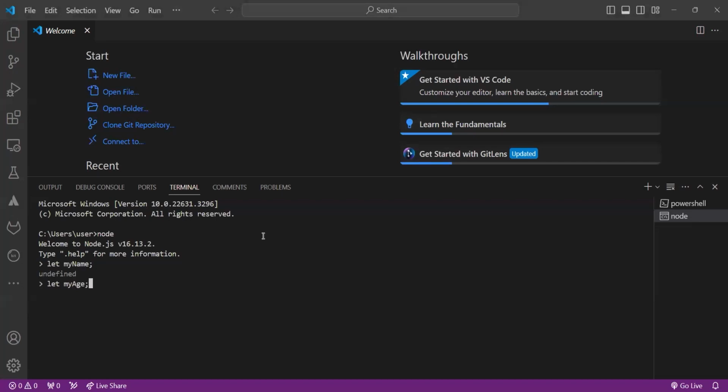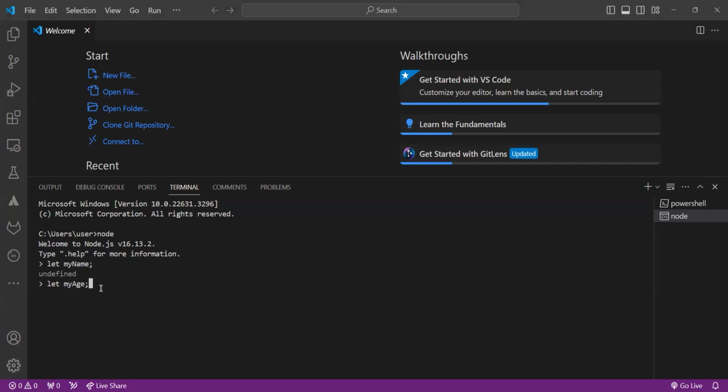Another thing: in JavaScript every code instruction should end with a semicolon. Your code may work correctly for single lines but probably won't when you are writing multiple lines of code together. So here is the declaration of variables. These are right now empty containers. And undefined means the container is there but the value is not inside it.